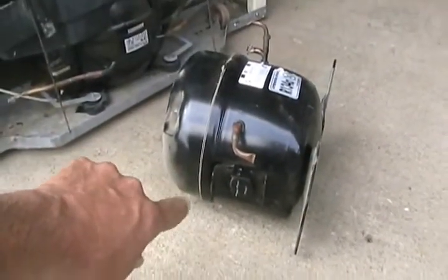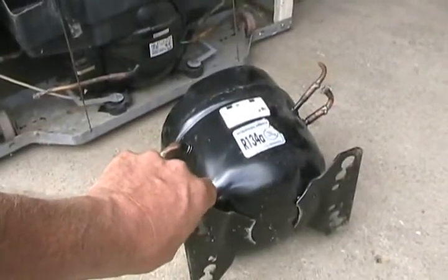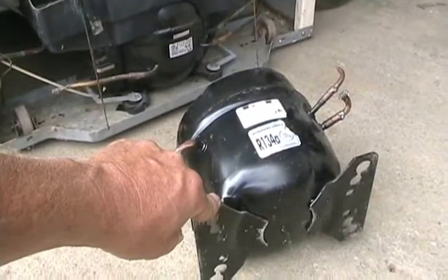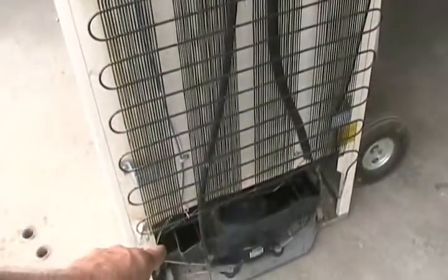But most of the problems with compressors aren't electrical. It's mechanical failure inside and they've seized up, or the valves have broken. When the valve's broken, they have a different sound and they get very hot on top, but almost sound like they're running normal, but they sort of have a whooshing sound to them while they're running. And when that happens, they're not putting out enough pressure, so then only the top few of these tubes will get warm and the rest will be cool. A normal functioning fridge, after it's been on for a while, all the tubes get warm and finally down by the bottom they're not warm anymore. Wholesale price on an average compressor is about $110 and over $200 retail for a regular refrigerator.